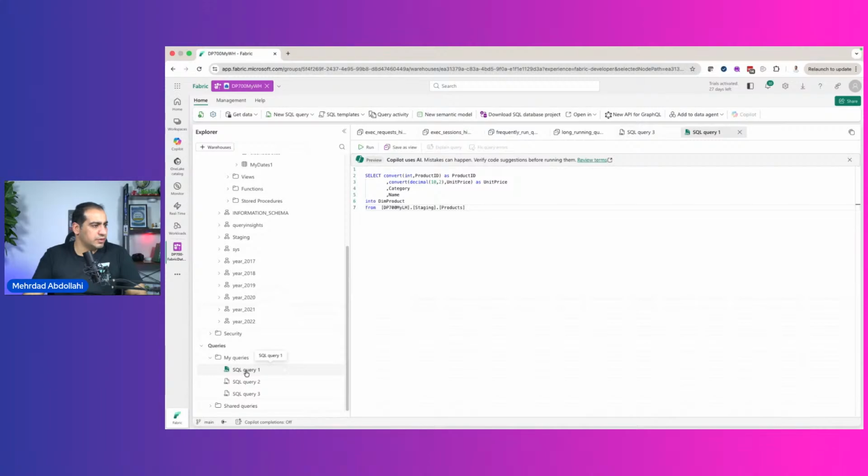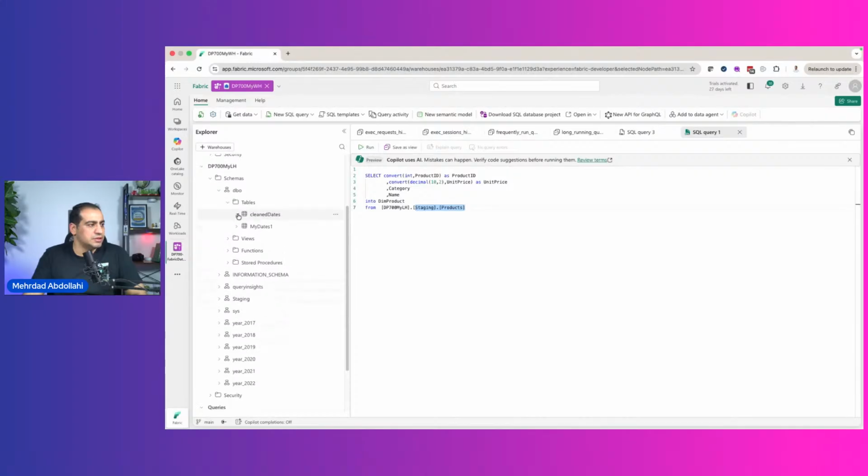And one of the queries that we executed previous week was getting the data from the products in the staging schema.